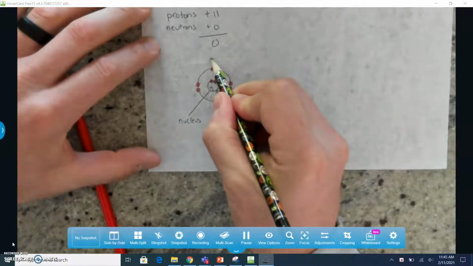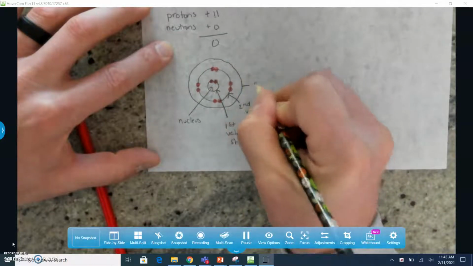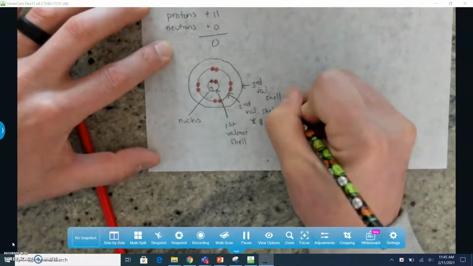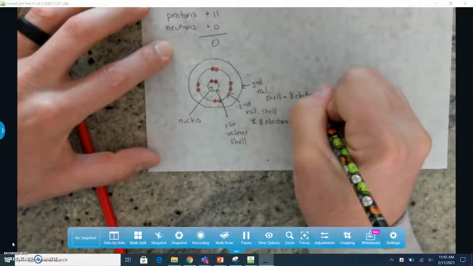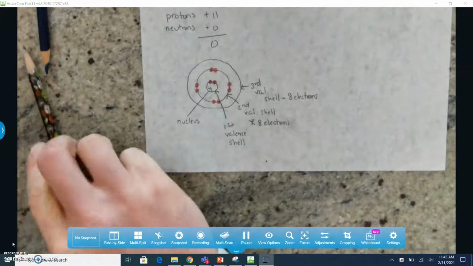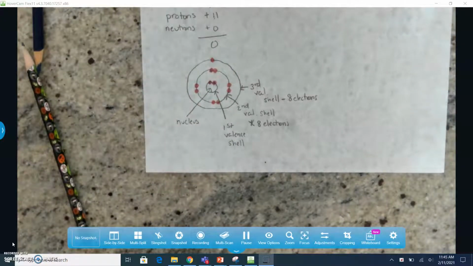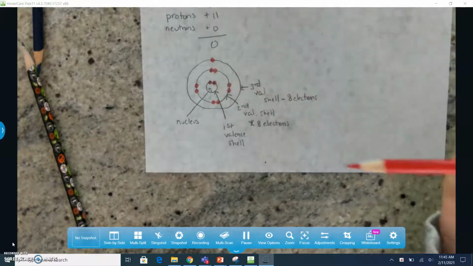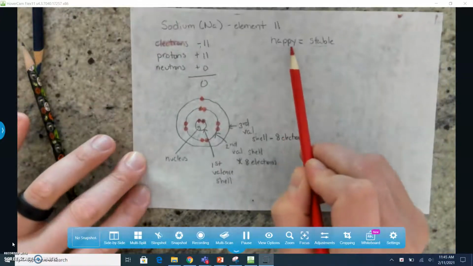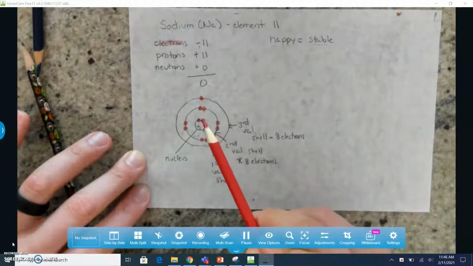We now move a little bit further out into the orbit. So I'm going to draw another valence shell. In this third valence shell, again, it can hold 8 electrons. But I have 8 plus 2, I have 10, I only have 1 more. So again, starting at the top, there is my 11th electron. However, this atom is not stable because it's not happy. It's not stable because its outermost electron valence shell is not filled.